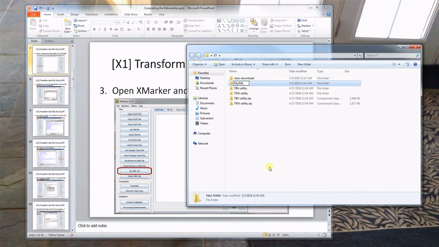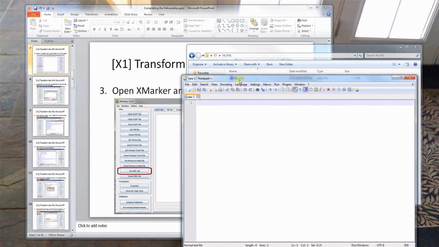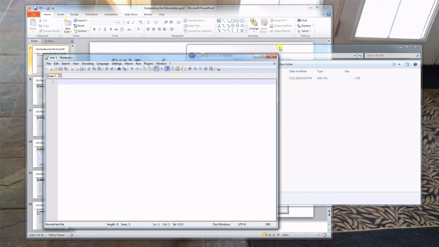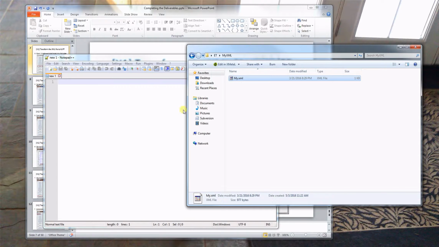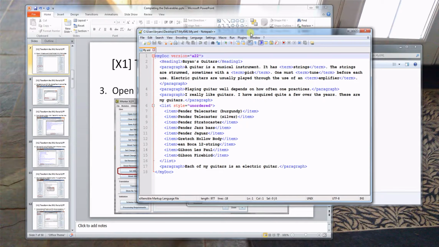And in that folder, I will put my XML file, and you all have an XML file like this. So then I will view it in my text editor. So there I have my XML file that was generated from my Word file.